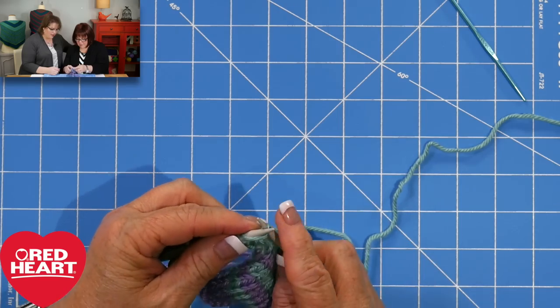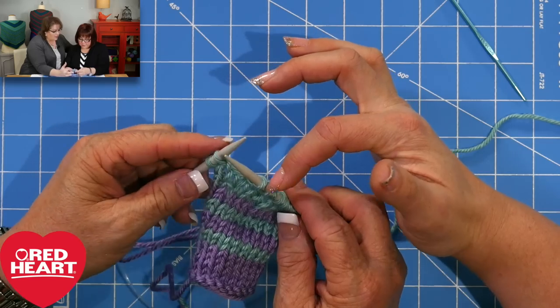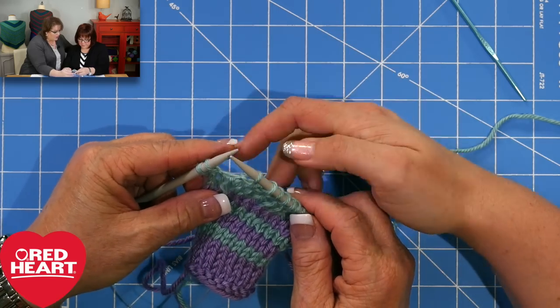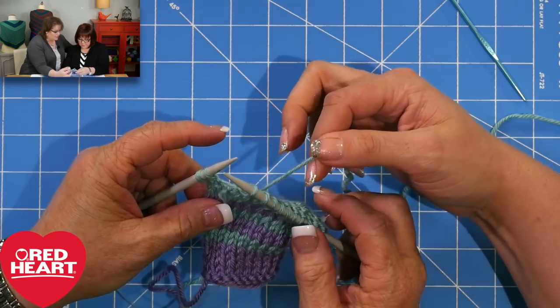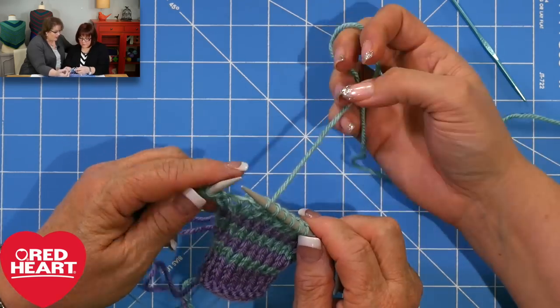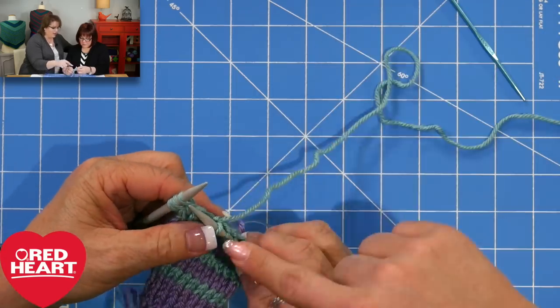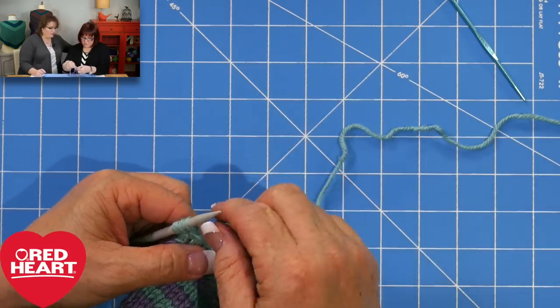Perfect. And off. And then off your left hand. Perfect. Now we've done all that with this stitch over here, but remember our working yarn has to be coming through the stitch for it to be okay to be over here. And it's not, so you would move that back over here to your left-hand needle, and you're ready to carry on. And now we've made that knit into a purl.